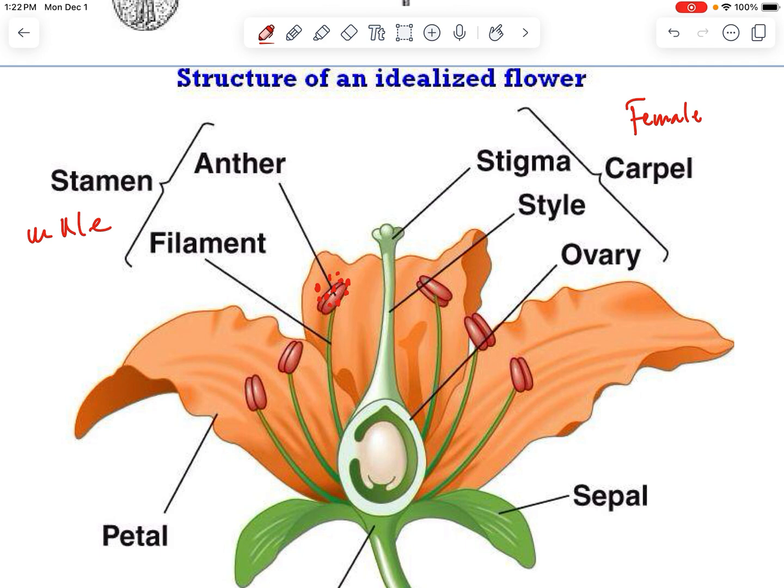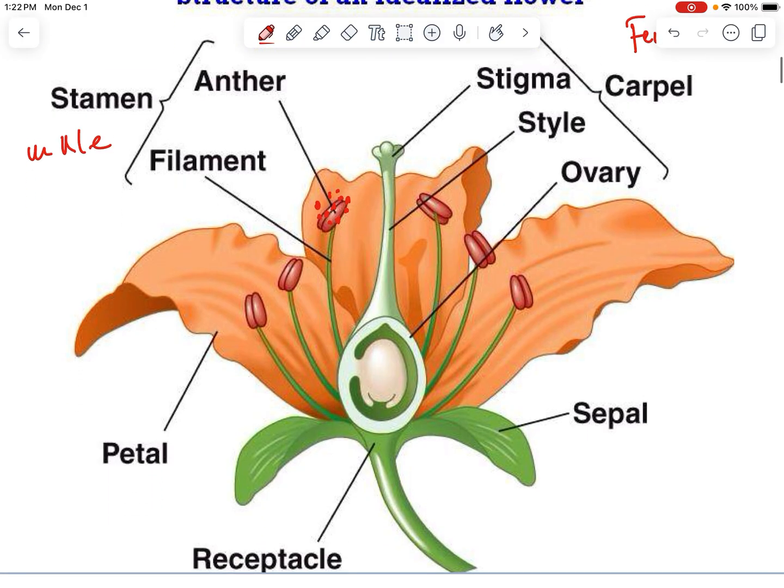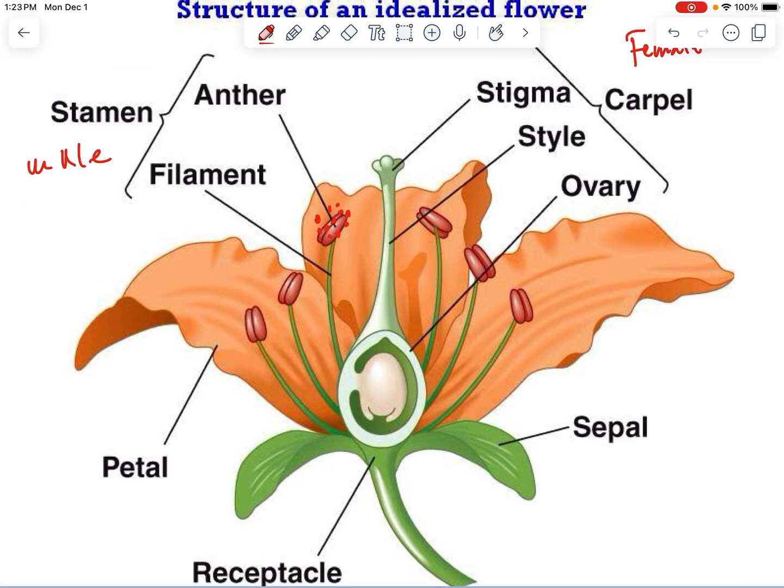This would be considered a complete or whole plant because it can self-fertilize itself. Some plants are not this way. Sometimes we call them incomplete. There's different verbiage on how they call these plants, but I'll just call it complete or incomplete. This is an example of complete. Now, what Mendel did is he was able to manipulate these plants, and a pea plant is the one that he looked at that was a complete plant. So it had both male and female parts.